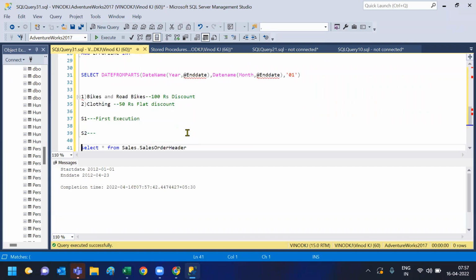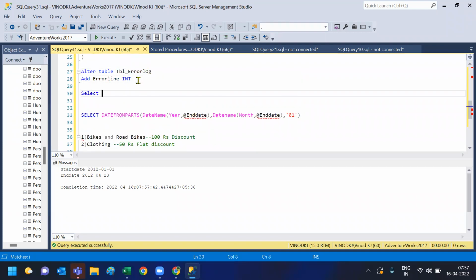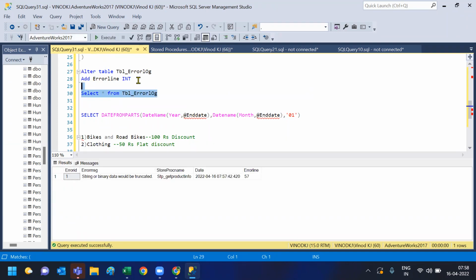Okay. Now let's check that error table and find if any records are present in the table. Select star from the table name. Can you see this? There is a record. The error ID is 1, and it is saying that string or binary data would be truncated.